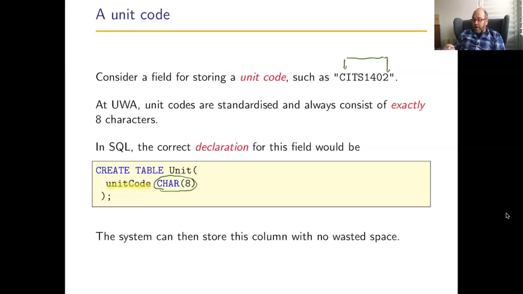That would put aside exactly 8 characters for each of the values of unit code. At UWA, the unit codes are always exactly 8 characters, and so this will provide a very efficient way of storing the values in this column. It can set aside exactly 8 bytes, and all of those 8 bytes will be used. So that's a good use of the type system.